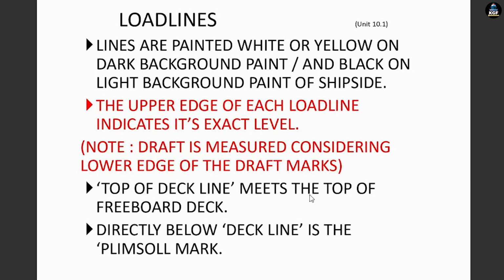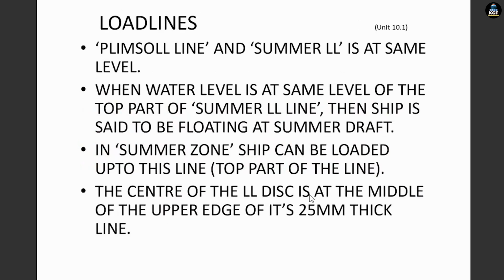Top of the deck line meets the top of the freeboard deck. Directly below the deck line there is one mark called the Plimsoll mark. The Plimsoll line and the summer load line are at the same level. When the water level is at the same level as the top part of the summer load line, then the ship is said to be floating at summer draft. In the summer zone, the ship cannot be loaded beyond this line, the top part of the line.